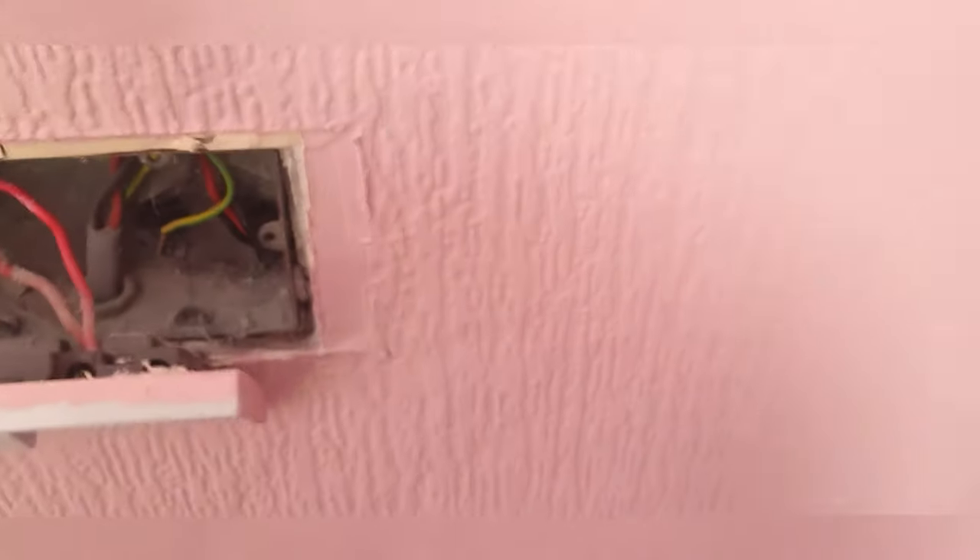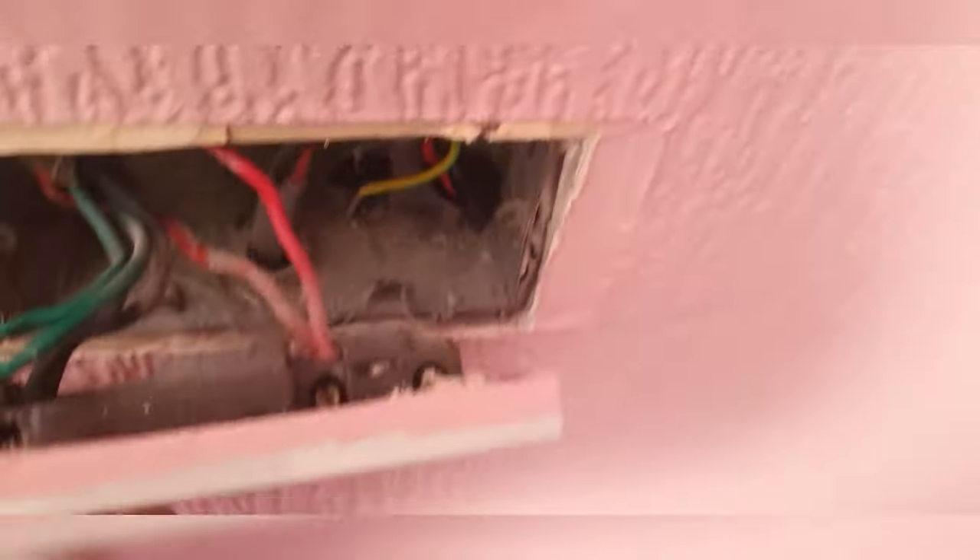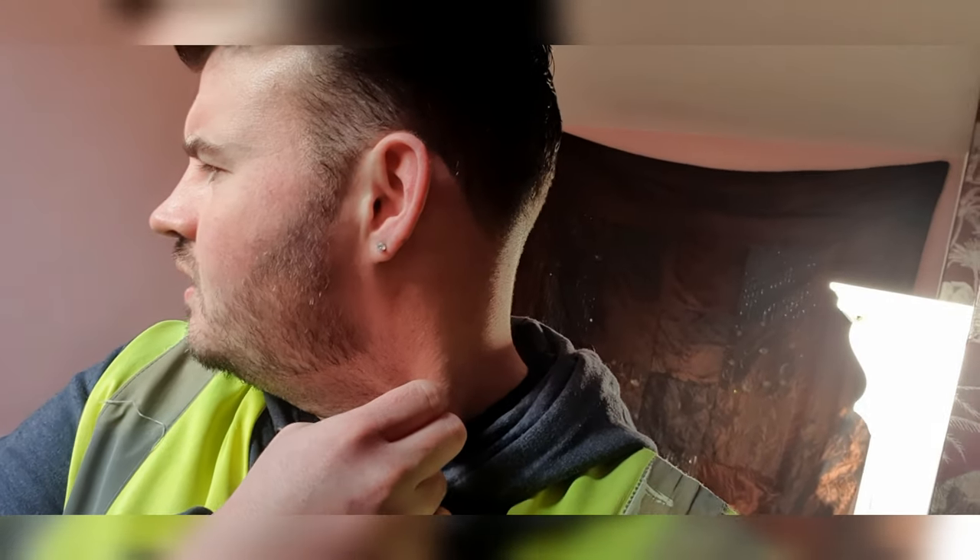Just double check we've got all the conductors. We tested it but didn't take it off because we knew it was from that one anyway. A lot of these tests - especially when people are living in and they've got gear in the way - it's impossible. We're not getting paid to move everything, and if you break something like the telly, that's not good. We do 100% of sockets and pretty much every light.